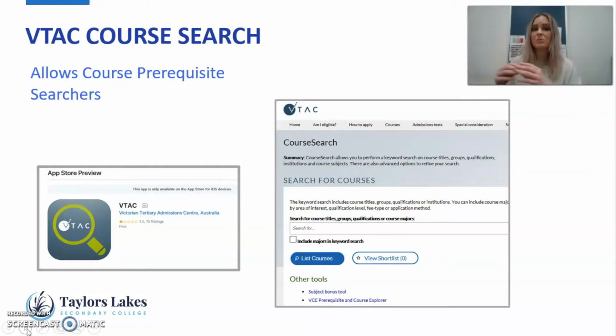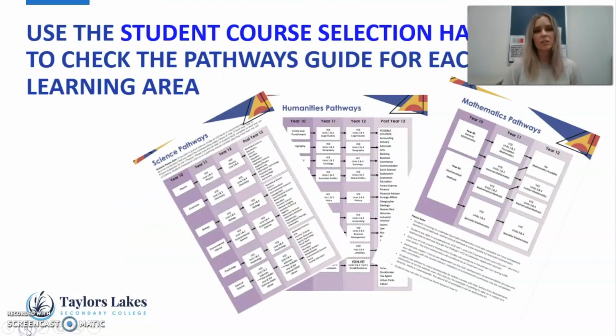So sometimes there's a specific score attached to it, and sometimes there isn't, but a lot of universities are now moving towards not just the ATAR, but they need students to have undertaken certain courses in Year 11 and Year 12 in order to make it into that course as well. That's why we want students to do some research now, because we'd hate for them to get to Year 12, find the perfect course, and realise, for example, that they needed to undertake chemistry in order to make it into that course, and they hadn't studied it. So we do want students to start to think about this now, even though it seems probably a little bit daunting.